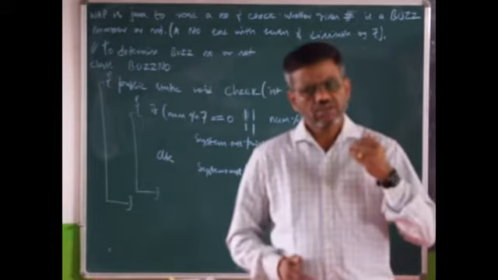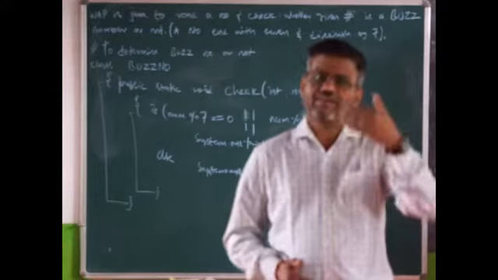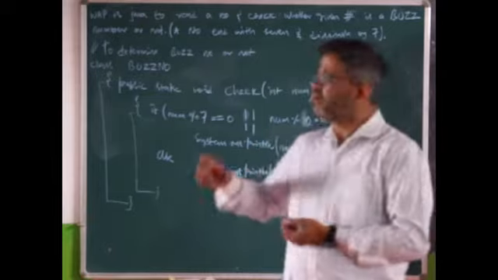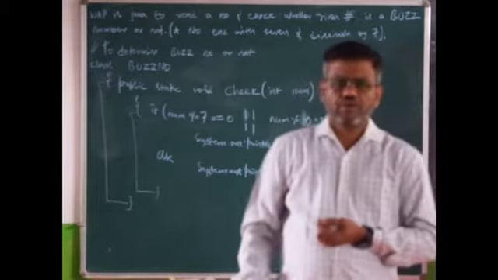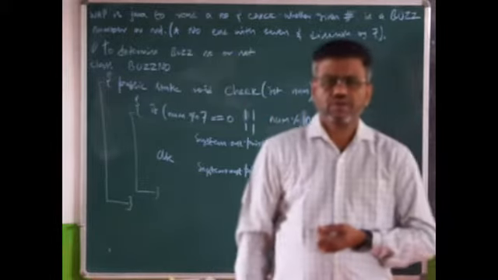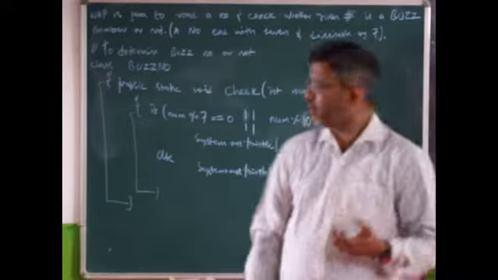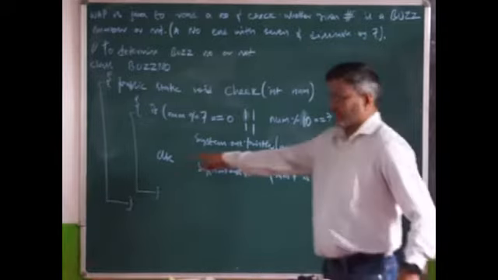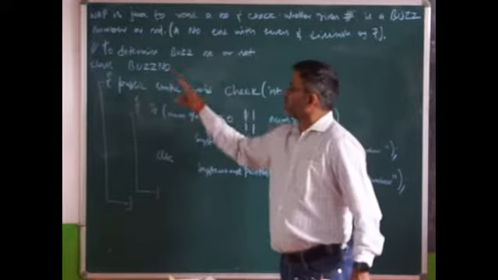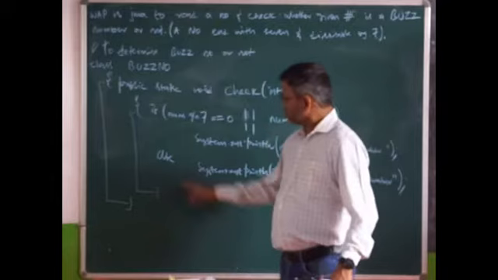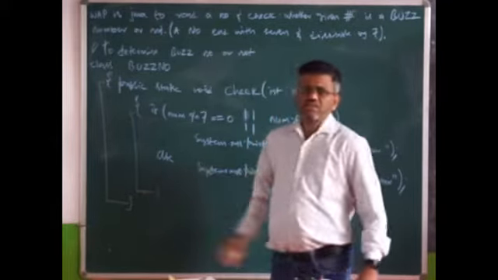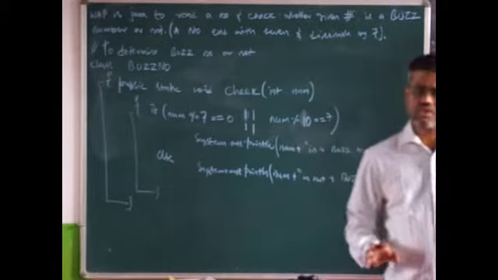So I wish and I pray, or rather I appeal to you boys and girls, make use of your computer system, type this tiniest program. A small program which doesn't even have 7 lines. See, else is also a line, I am counting. First line, second, third, fourth, fifth, sixth, seventh, eighth, ninth. Among 9 lines, these 2 braces and else, this also I am counting as lines.